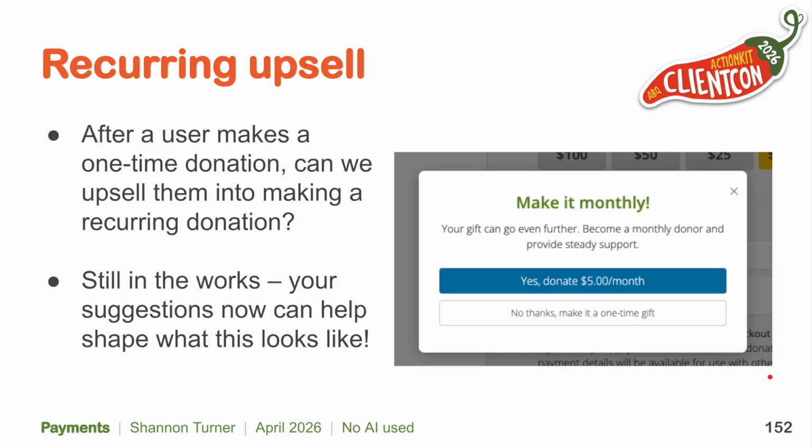Here we have another feature in the works that is recurring upsell. So this is being able to ask users who donate one time to convert their donation into a recurring donation so that your organization will have more dedicated and predictable funding. This is still in the works, so if you have strong opinions about what this should look like, go ahead and open up a support ticket and let us know.